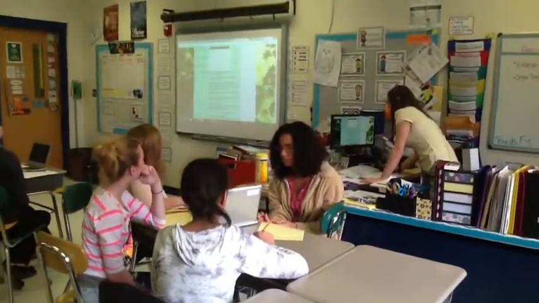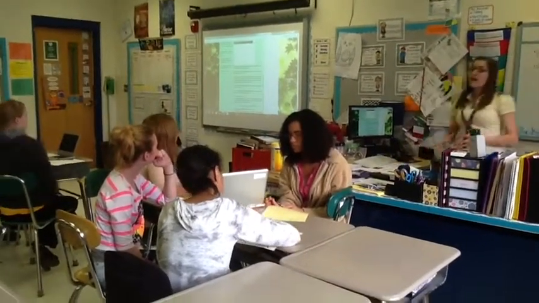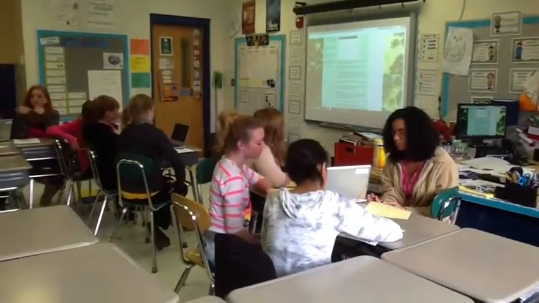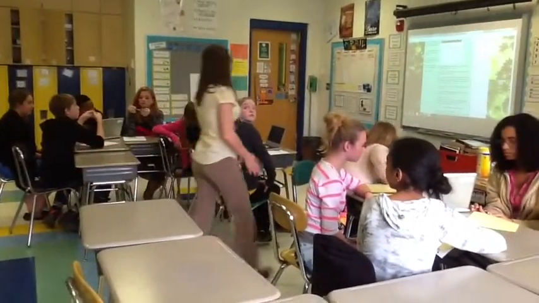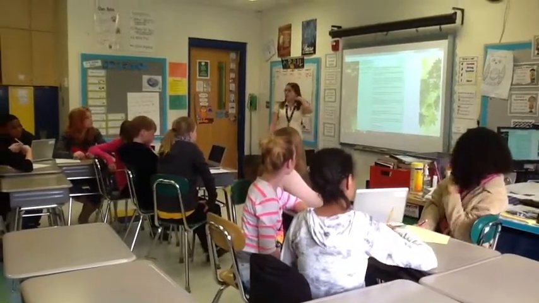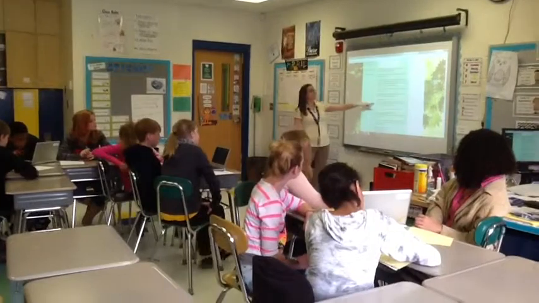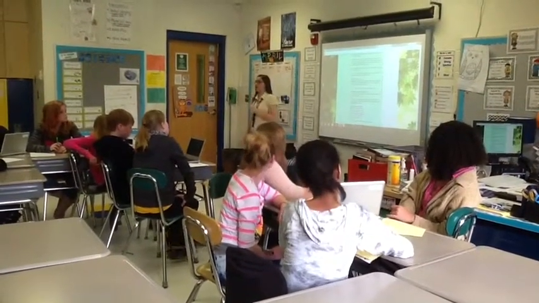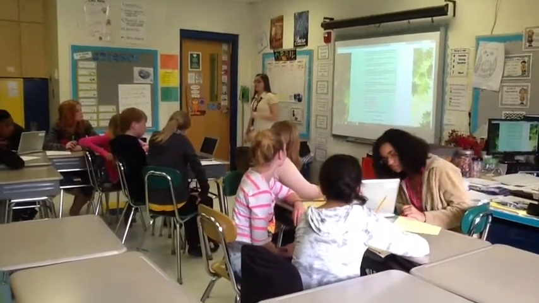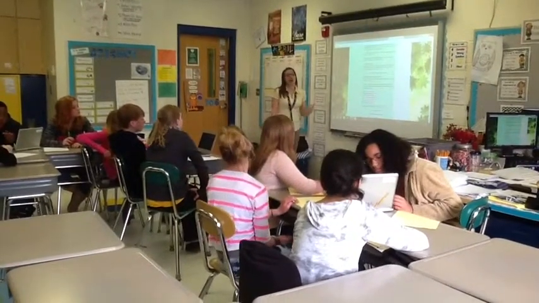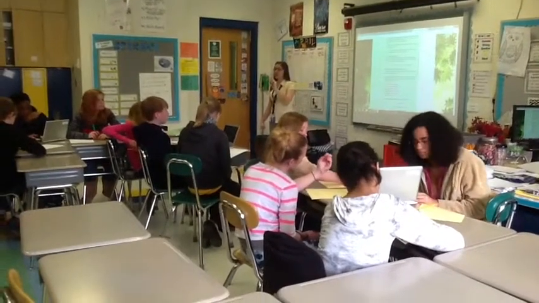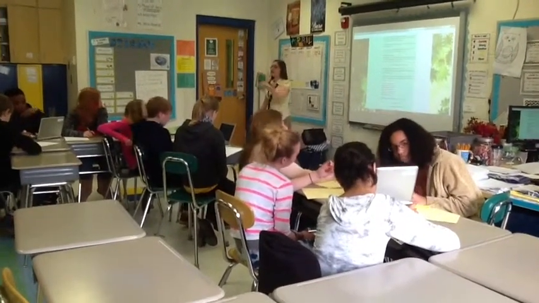Okay, you have a specific set of information. Part 2 says, as you trek through the trail, you're going to come across different stops to help you fill in the information from cell to person. Along your journey, you're going to be assigned an organ, but don't worry, you'll stop along the trail in many different locations to help you find the information that you need. Once you reach your destination, you will know all about the organ and its use in your body. So to do that, we're going to set off on our expedition. Each of you have your own set of responsibilities and set of rules that you're going to take on your own trip through the Oregon Trail.